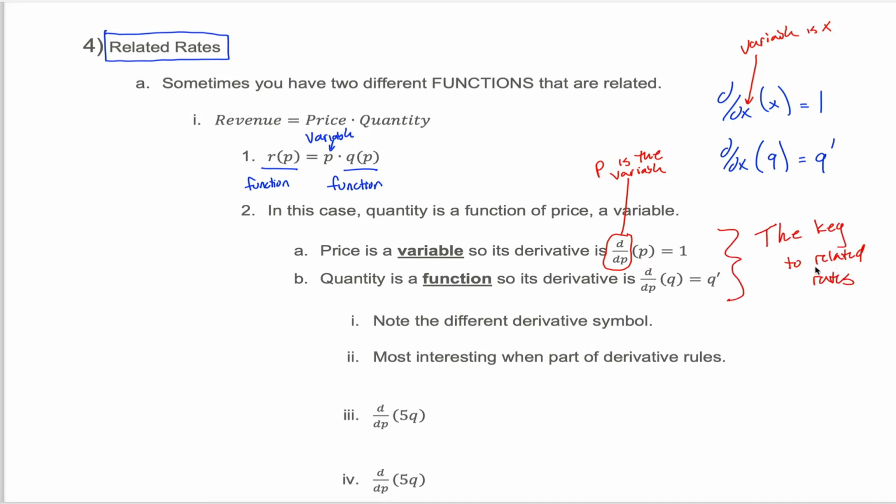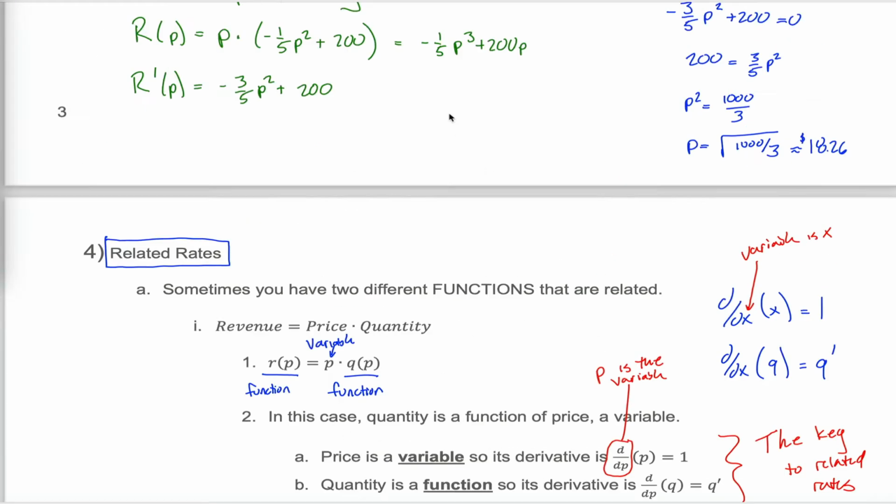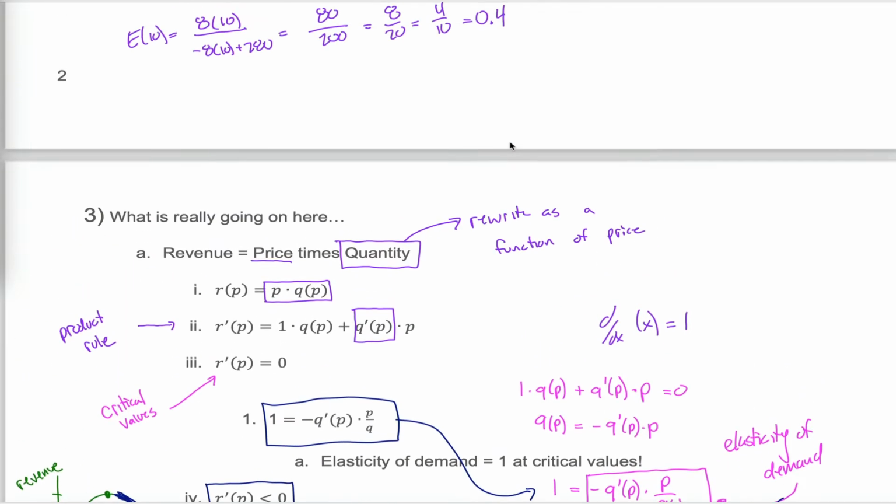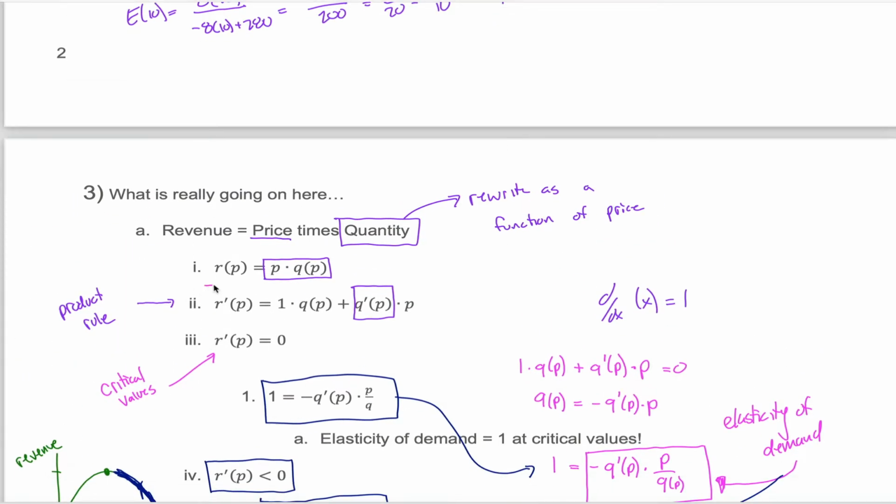And all it says is treat letters differently. If that letter represents a variable, its derivative is 1. But if that variable represents a function, its derivative is not 1, it's q prime. And I know that seems confusing, but look, you let me get away with it before. Remember this line right here? We got this function is equal to this variable times this function. I'm using the product rule, which I guess I don't have to write again because it's written right here.